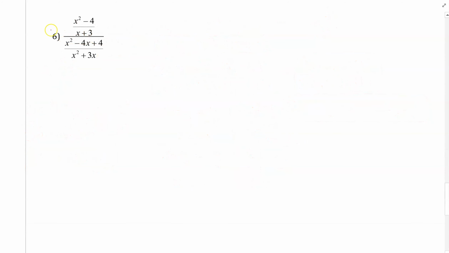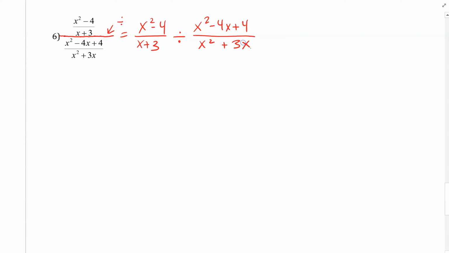Last but not least, we come to example 6. Example 6 looks really scary at first because it's one fraction on top of another one. But we can just think of this division bar as just that, division. Maybe we can even rewrite it that way, using this division symbol, which maybe is not as scary as the large fraction bar. Then we can see that it's just like examples 4 and 5. It's really no different. It's one fraction being divided by another fraction.